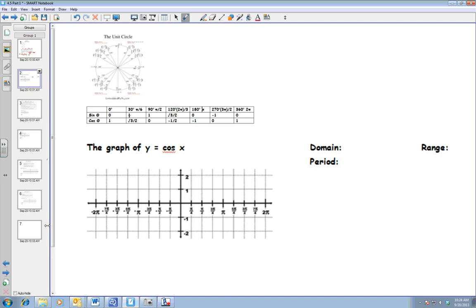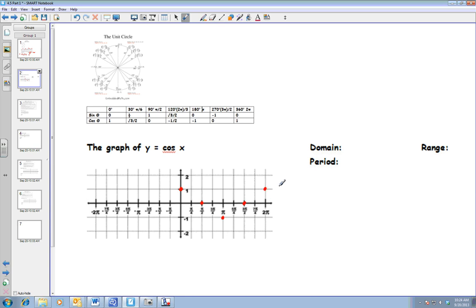Okay, so let's do the graph of y equals cosine x. Again, I have your unit circle, and I just picked some values of those from that unit circle. So let me show you the points that I usually use in order to graph y equals cosine x. I know at 0, cosine is 1, so I always graph that one. I also know at pi over 2, cosine is 0. And then I know at pi, cosine is -1. And then at 3 pi over 2, cosine is 0. And then at 2 pi, it's back up to 1.